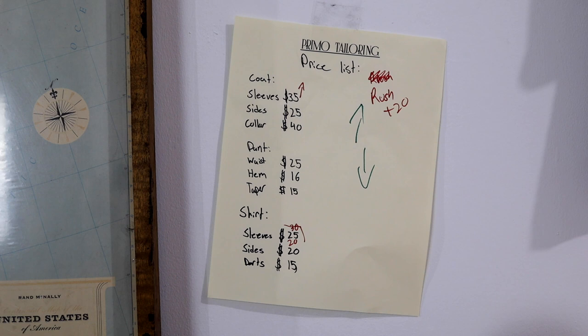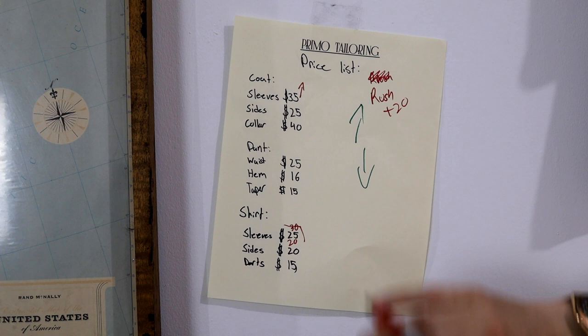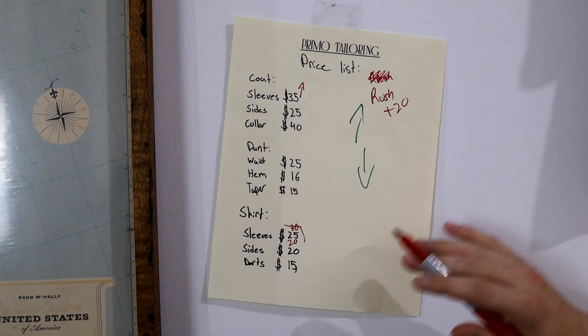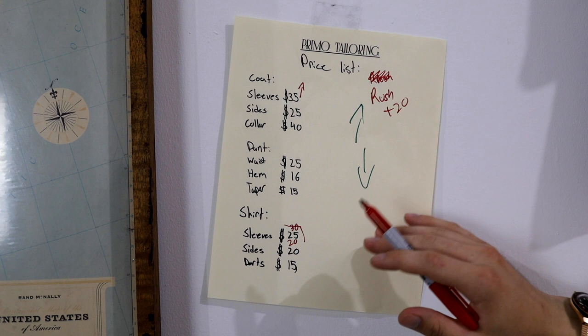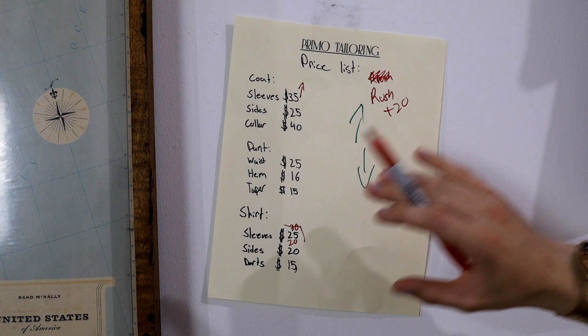So my method for pricing, whether it's a boat cover, whether it's any of these line items or a custom sewing job, is all going to be predicated around those few factors. So pretty much what I like to tell people is that these are the prices for me to do the job today in this time frame right now. It might change in a week if things change for me. So really any of this can change, but we like to keep these line items for people to see as a rough estimate of what it's going to cost.